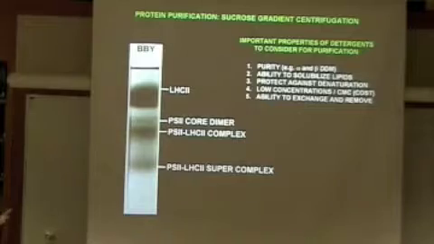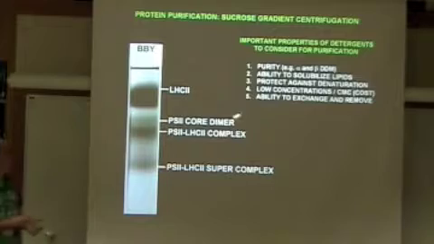Okay, so this is just an example of some proteins isolated from a photosynthetic complex prep. The types of parameters that are important for detergents that we want to use for protein purification are things like we need pure detergents. We need pure isomeric forms of the detergents, not just pure detergents. Their ability to solubilise away lipids is important, so obviously we want detergents that are good at solubilising away the membrane protein from the native lipid environment.